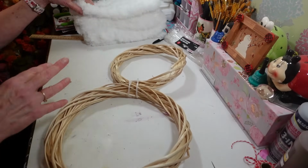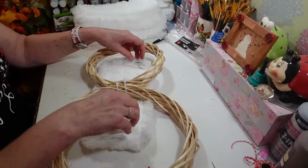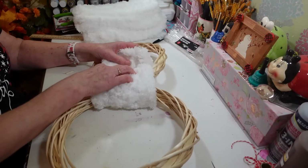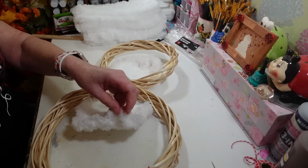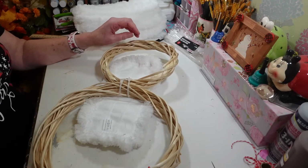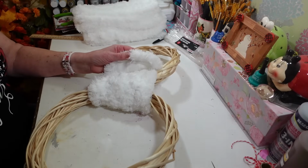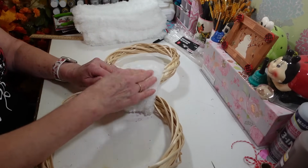There we go. So we're going to take our first microfiber cloth and we're going to put it underneath here with the back side facing you. And I have something stuck in it already. And this one's going to get hooked on like this to cover up where we connected it here. Now, I'm just going to add a little bit of glue here to this thing, because it's going to glue onto itself here, so it's going to stick on here pretty well. And then you're going to take the other part, and we're just going to put a bunch of hot glue on here. This is just going to be so easy.